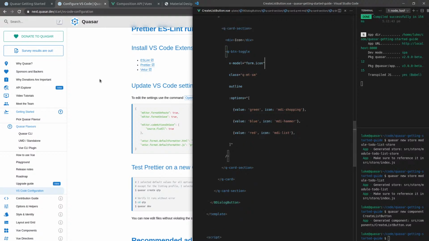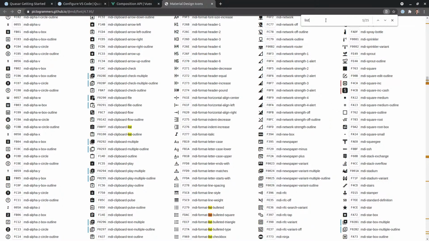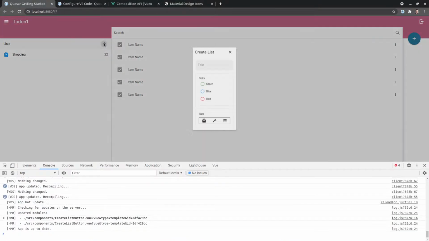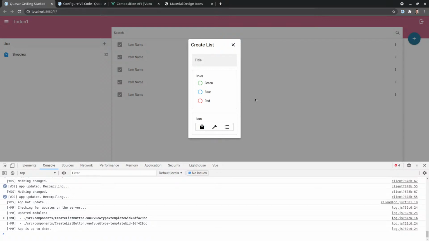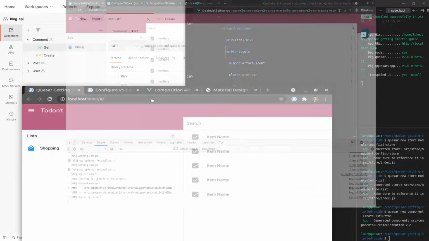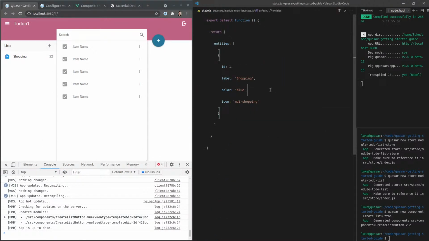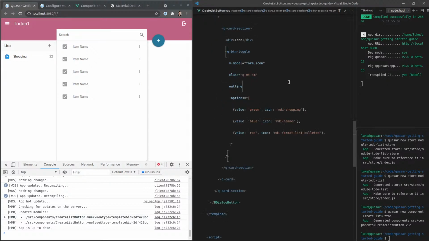Anywho, I've almost finished here. How about we say like, all right, this bullet list thing seems perfect. And people can kind of like choose their own when they're watching the series. There we go. So they can choose a color, set a title for the list, set an icon for the list. Let's go back into the state.js. Now we've got color, icon, we're covering the label. So that is everything done.